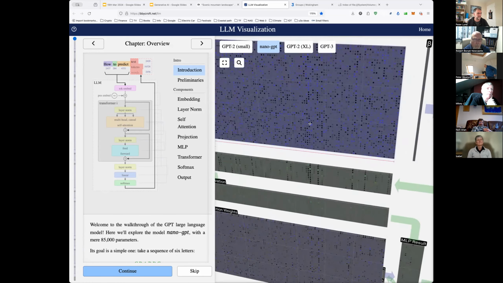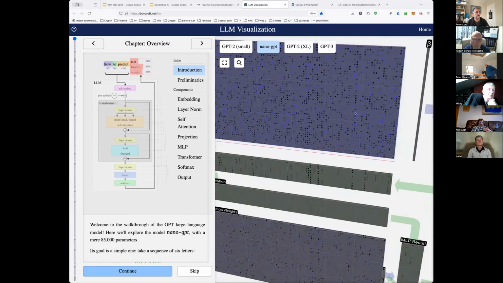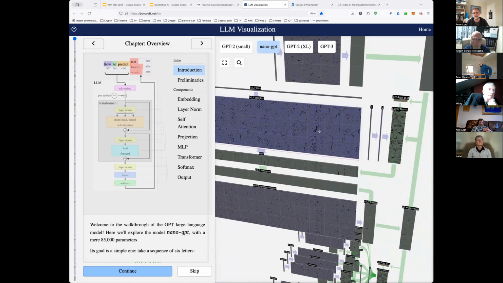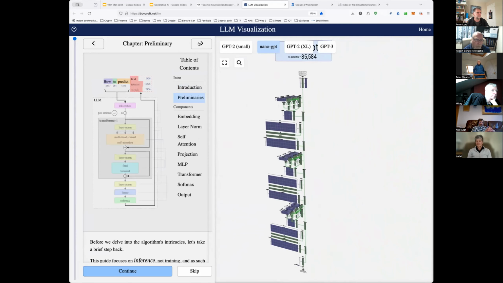We can keep zooming in and we can actually start to see the weights of the individual neurons in there. Now this site is pretty good because you can step through and it describes the contents of each transformer and the head and token embed and so on. And you can go through different descriptions. So rather than me taking you through it now, if you're interested in digging more about how these layers work, then you can go to this website.